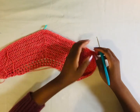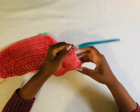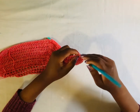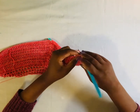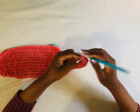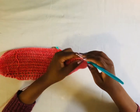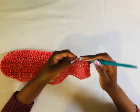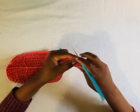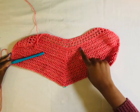And from here you're going to work 3 rows in double crochet. Don't forget to decrease at the beginning and at the end, and place your cluster of 3 in the middle of your work, and I'll see you when I'm done with my 3 rows. I'm now done with my 3 rows.